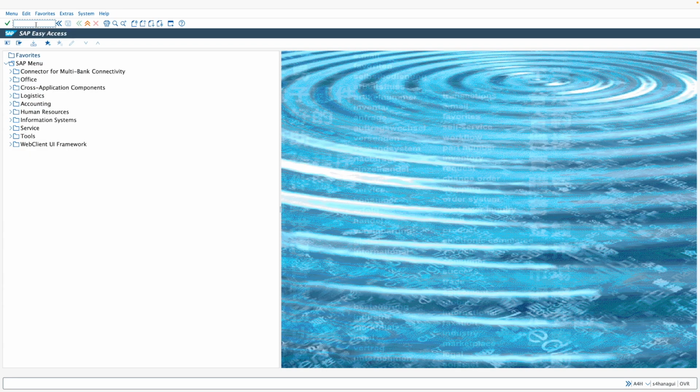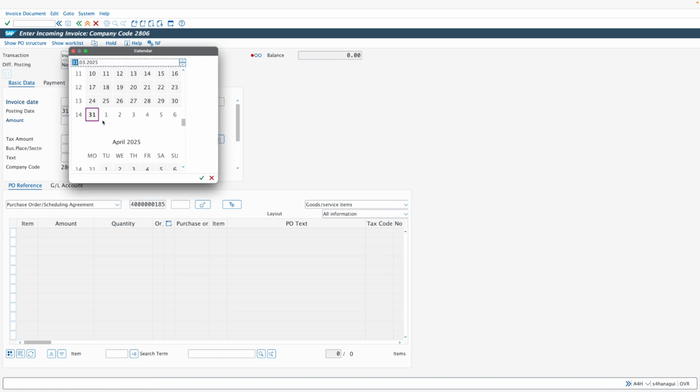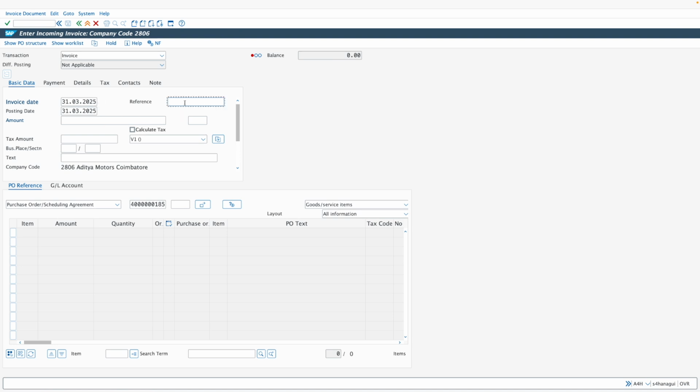Now before posting the 109 document, you can process the invoice of the vendor because the FI document was created during 107 document creation, and you can process the payment to the vendor. Let me just show you when we do MIRO what happens. So if I go to MIRO and if I enter the PO number, let's just enter invoice date. Now you can see this amount has appeared here.